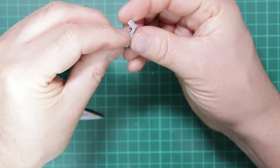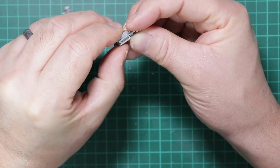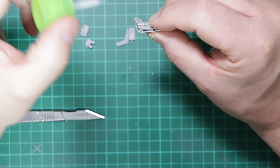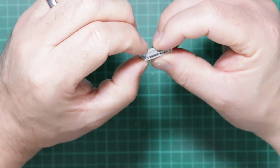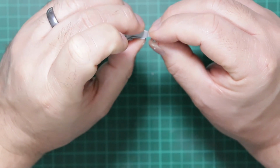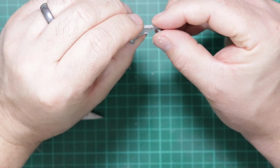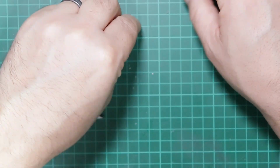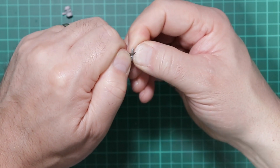These simply locate in a cutout on the backrest. A bit of an application of quickset Tamiya cement, and then we'll repeat for the other side.